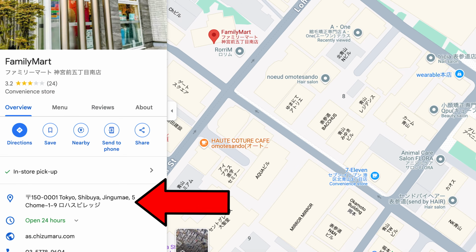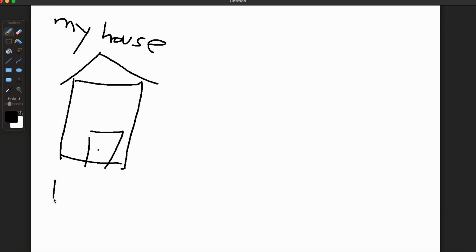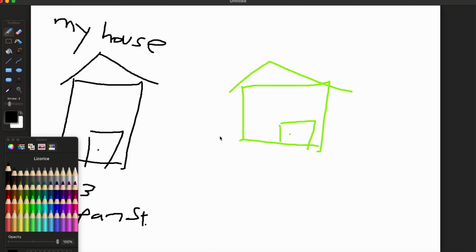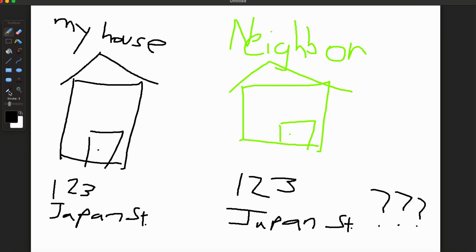If you look on Google Maps in Japan, you'll find that addresses are weird. You'll find incomplete addresses, English and Japanese mixed together, and the order of some addresses to be completely out of whack. Also, the reason for making this video is because my detached single-family home has an identical address to that of my neighbors. Like, why?